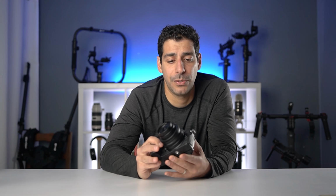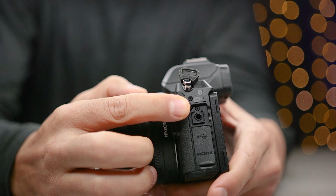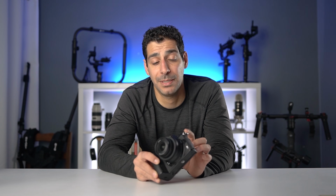Next, I want to talk about audio recording functions, which were actually pretty good. On the left side, we have a 3.5mm mic input, which lets us connect an external microphone and then get much better audio quality than we would from the built-in microphone.